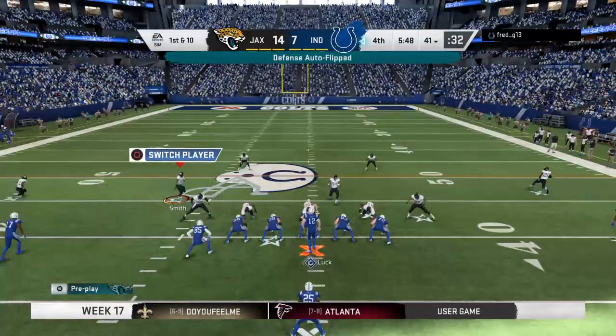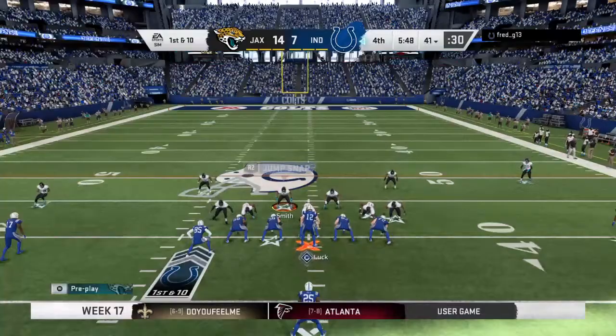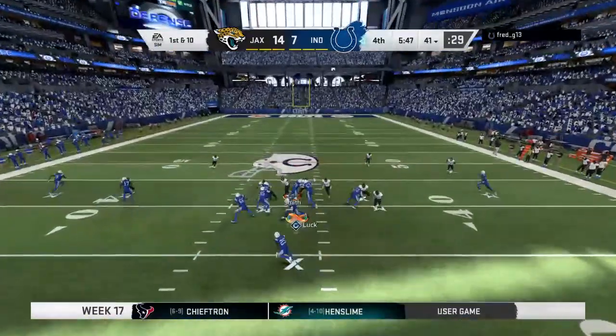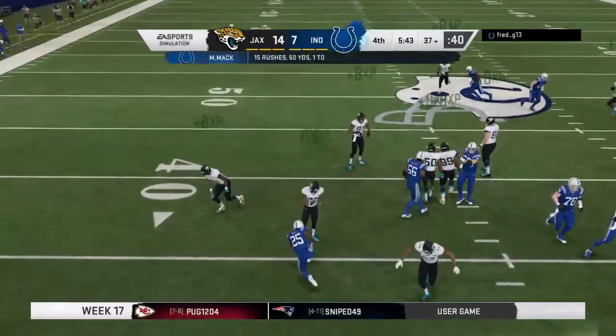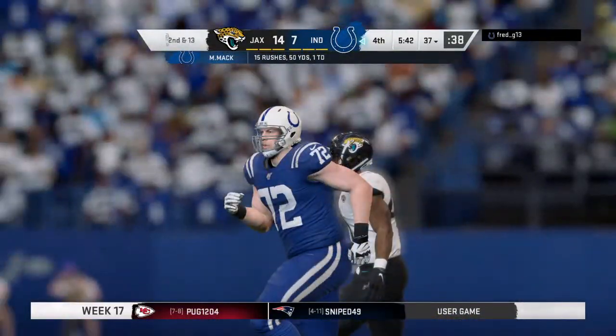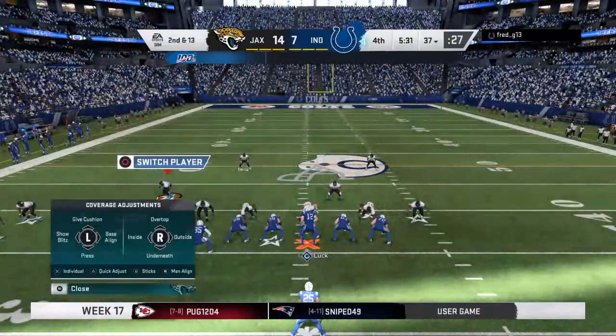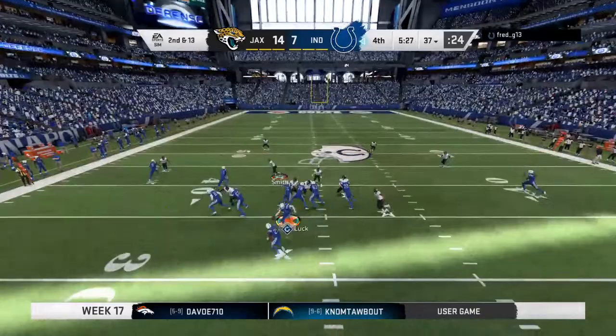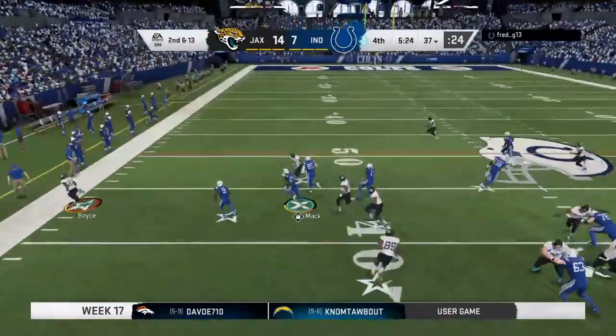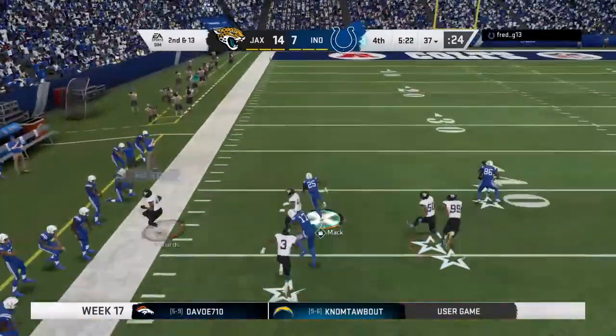The Colts come to the line ready to start their next drive. That last drive, it was a good mix. Run, pass, defense on their toes. And what really helps out in a big way is when you're doing the run-pass mix and everything's working, that means that they're guessing wrong every time on defense. They think you're going to pass when you run and vice versa. I would continue that, and when they finally draw a bead on you.